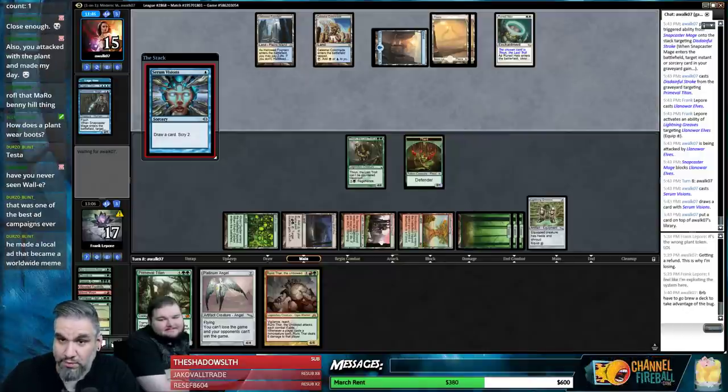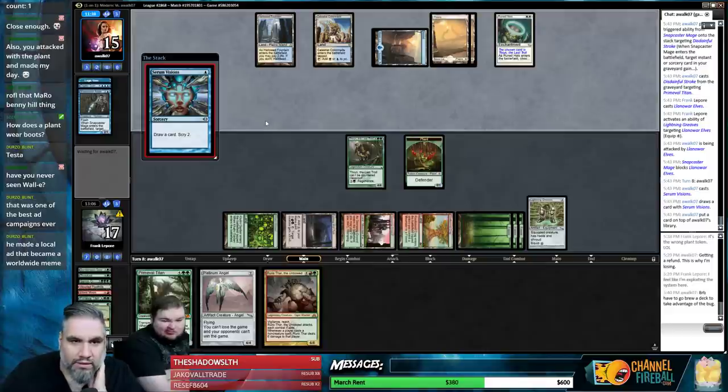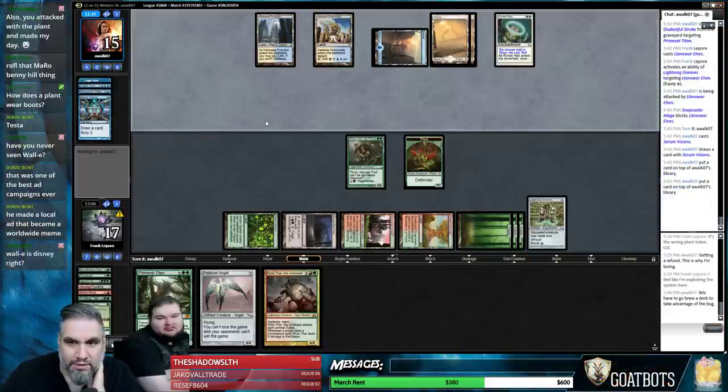Well, Serum Visions is a good one, but it does put you off Cryptic Command mana, which is really what I want in life. Unless you play the land. I can't deal with you when you do this stuff.